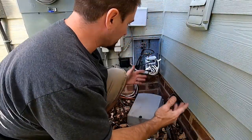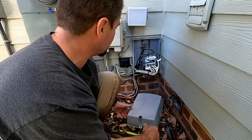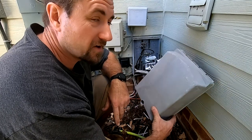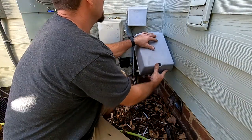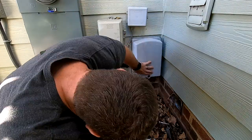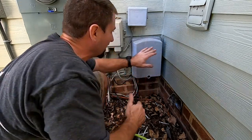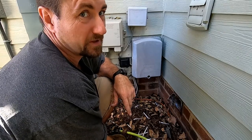That is all hooked up. I have my green light, so that means I'm getting power and good signal. The greatest thing ever is that now I can actually put the cover on — that has not been up here in years. I had to dig this out from underneath the wall. It almost fits — it's got too much stuff on the side, but it's at least up there and it looks a whole lot better. I'm going to clean this up and then we're going to go test it out in the garage.